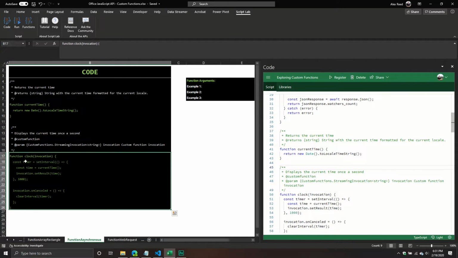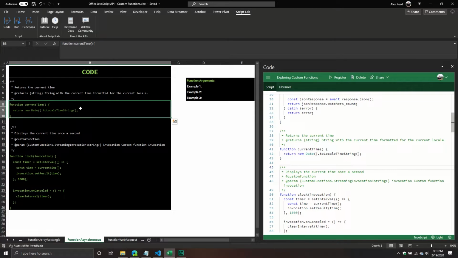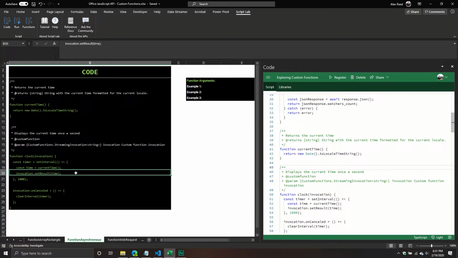So even though our main function is here, it's calling this other function over here, which is basically returning this date, setting the time. It's just returning the time, but it's calling this other function, and it sends it back to us. The idea behind asynchronous is that things don't necessarily have to happen one right after the other. They can be spun off together, it can do its own thing, and other things can be happening on the side while that thing finishes.